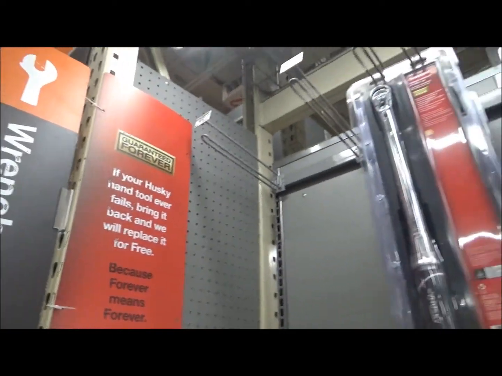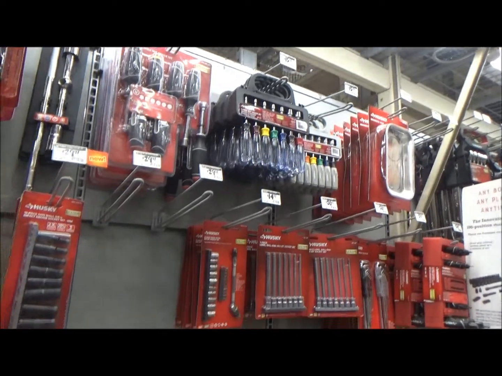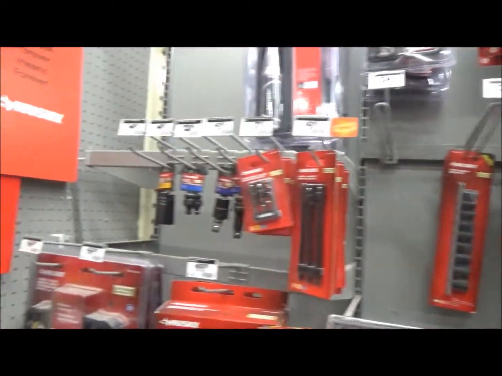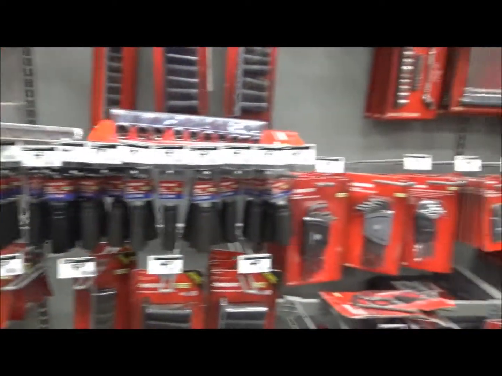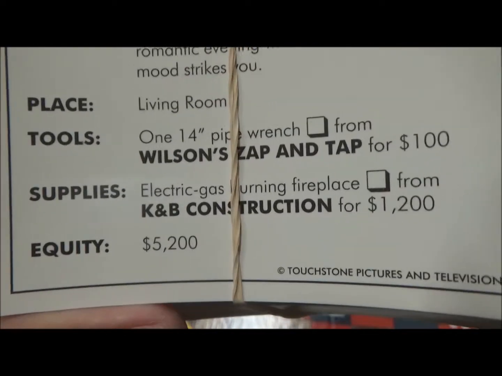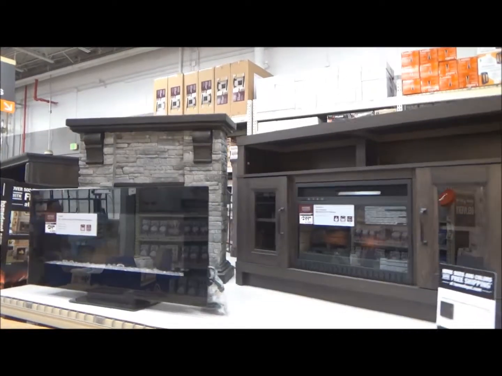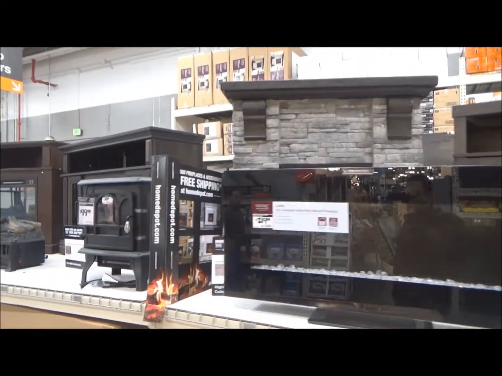These are Husky wrenches, and yet I don't see a 14-inch pipe wrench. I'm about to have a Tim Taylor moment in a few seconds, and that spells disaster. Your supplies? An electric gas burning fireplace from K&B Construction. This is more like it. Check out these cool fireplaces.